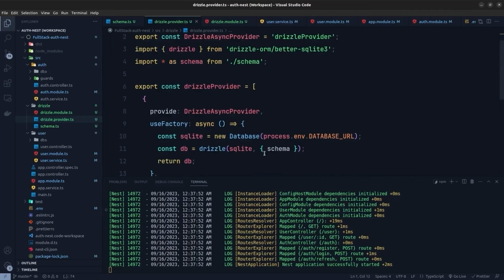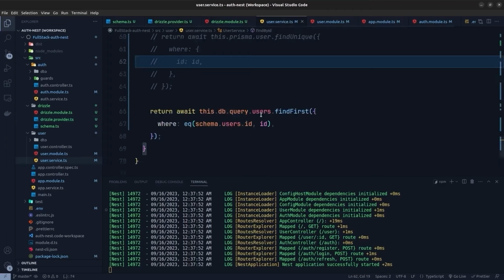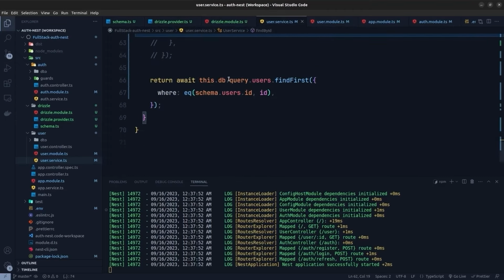So before testing our application, here as you can see inside the drizzle.provider.ts file, we use the drizzle function to create our Drizzle ORM db client from the SQLite database that we have created in the previous line, and then we specify our schema. If you don't specify the schema here, inside the user service you can't use the db.query.